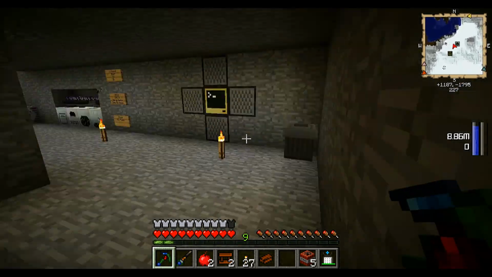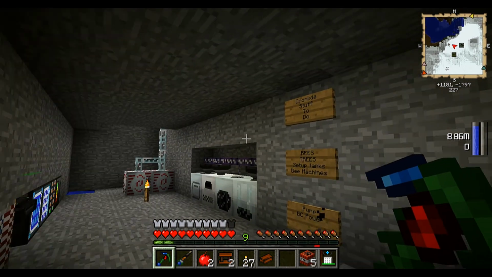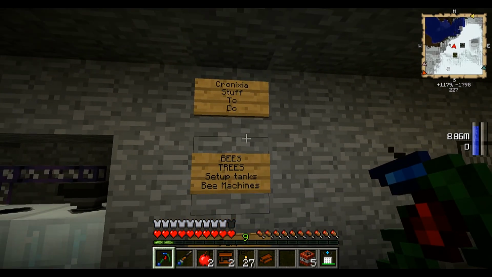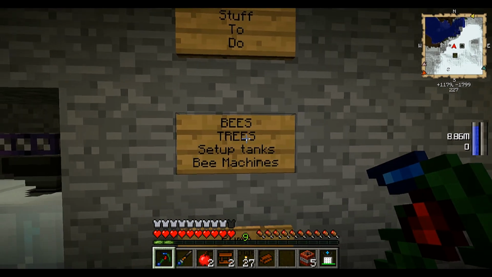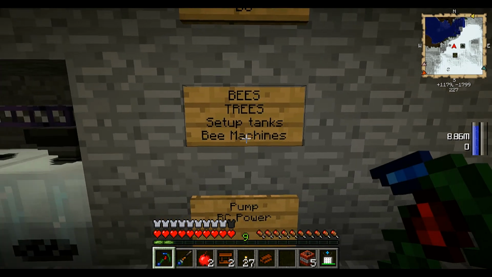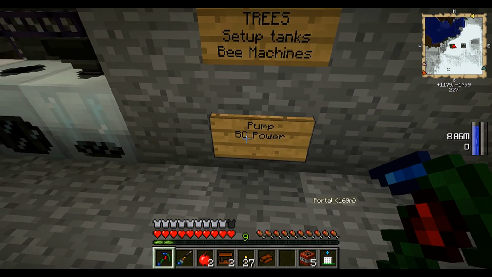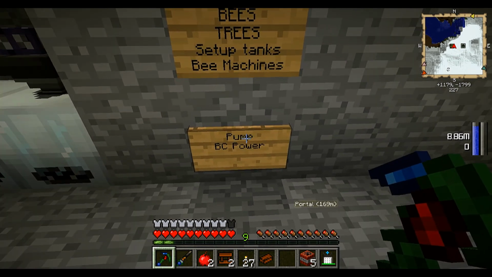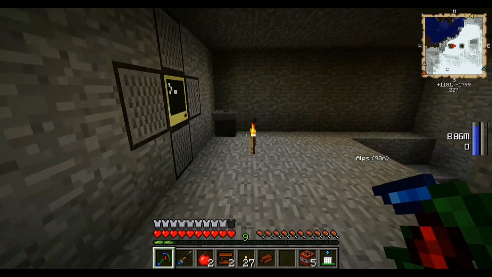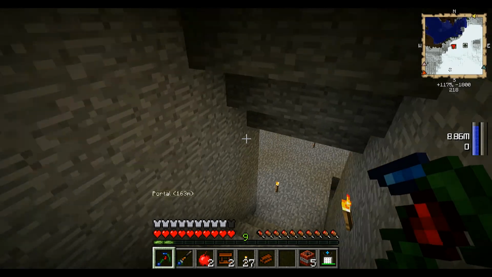We've just been having death matches in the past couple days, but I actually wrote right here stuff for me to do. I've got bees, we've got trees. Part of the bees, I gotta set up all the tanks that we had, the bee machines, which ties into the BuildCraft power. I need to set that up, and the pump, to get the oil to get our BC power going and the fuel for all the engines.